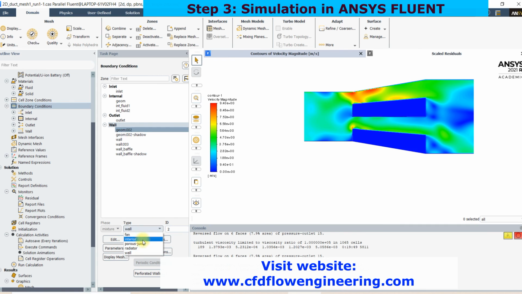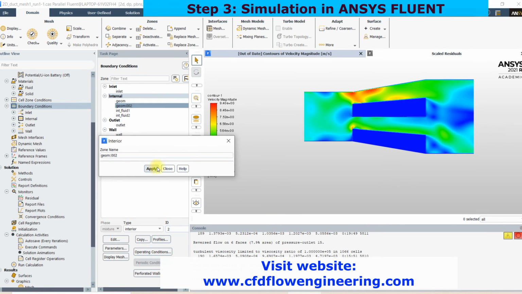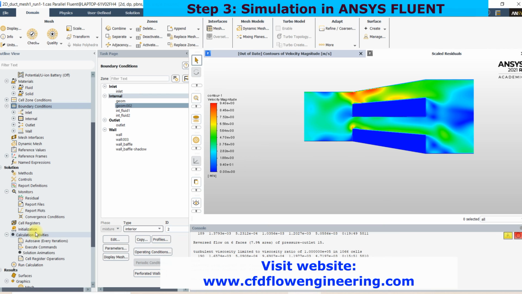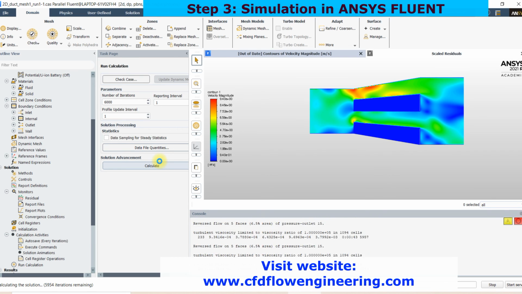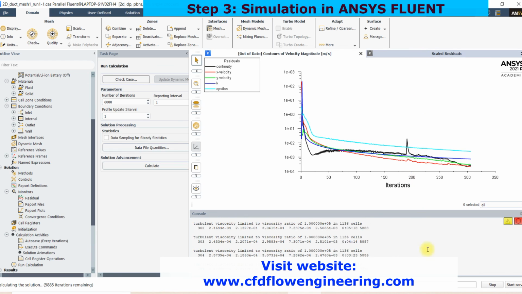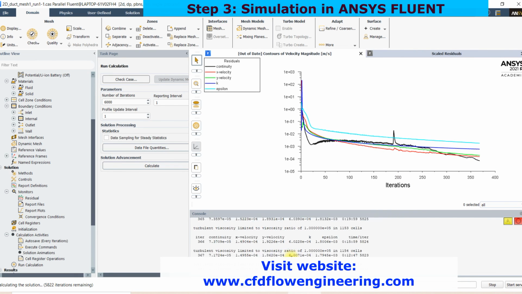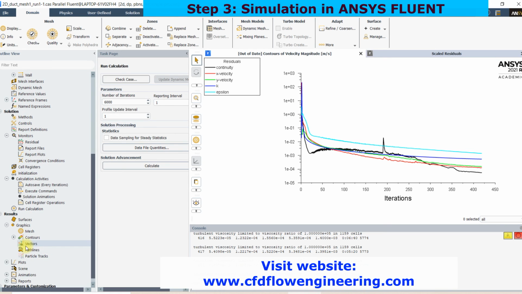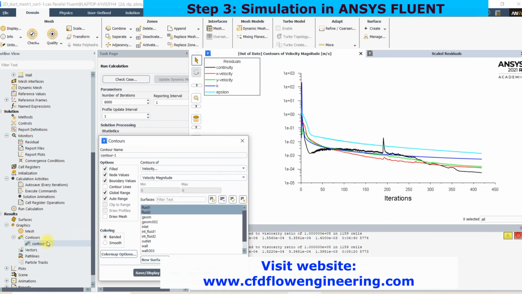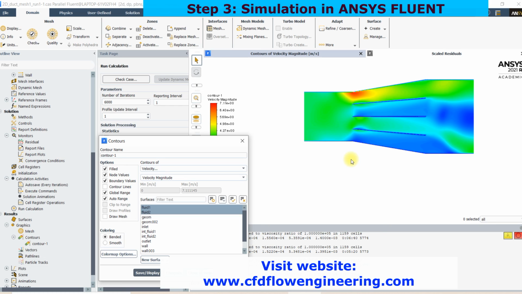This should be interior. Then run the simulation. Then stop the simulation. Check the contour. That means the flow is going properly.